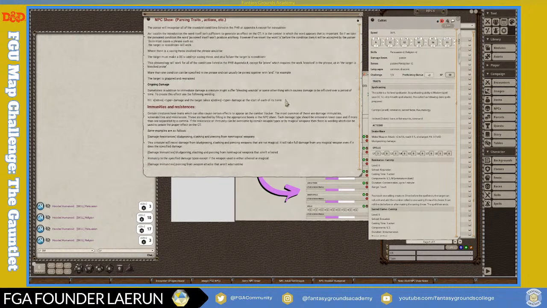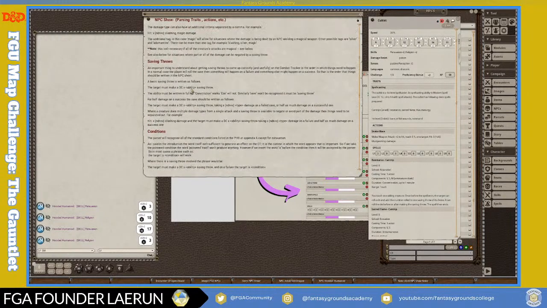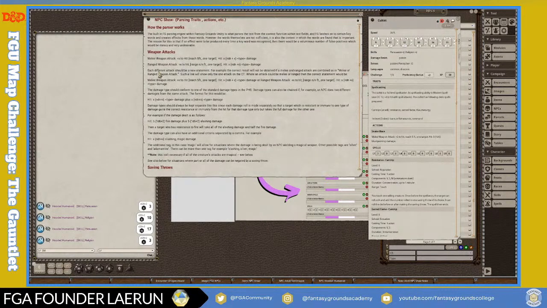So this is just some of the parsing examples of that. Like for attack rolls, you have melee and ranged. And then each different attack roll can have different damage types. If it's melee or ranged, then it would be like a thrown and a melee weapon. So like a knife or a spear can be done that way. So some of them are a combination.